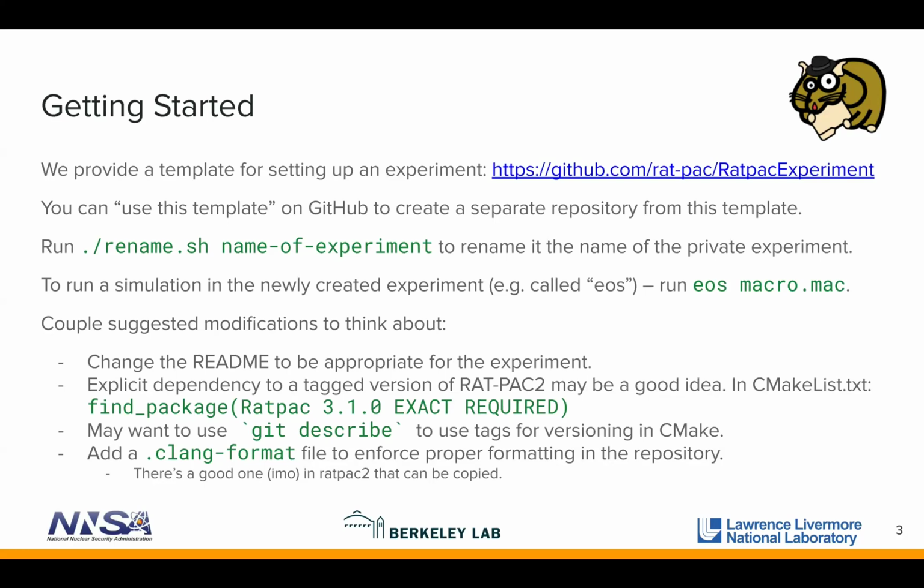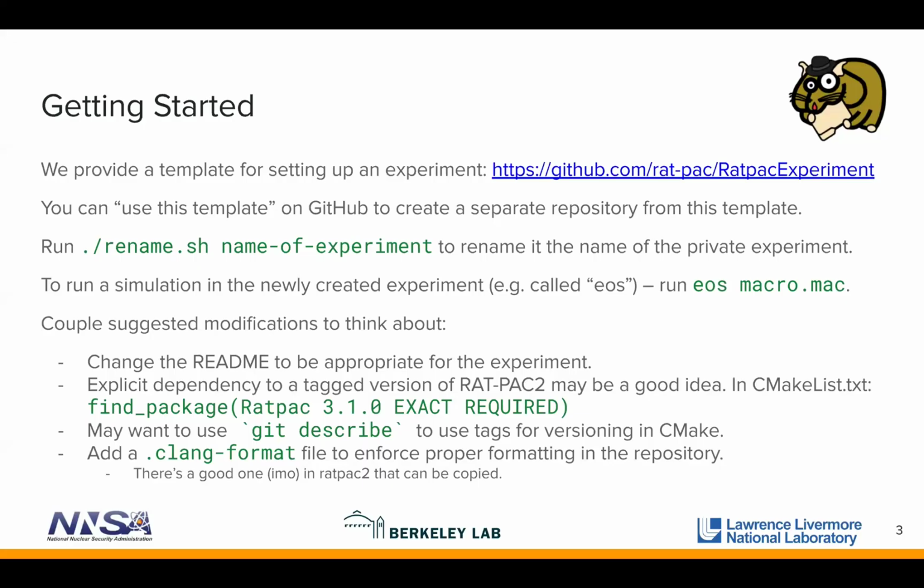So I don't like giving people advice about how to write code unless I have to review the code. But just a couple of pieces of advice that would perhaps be universally acceptable for everybody is that you probably want to change the README to whatever this private experiment is describing.